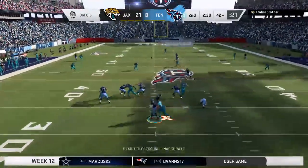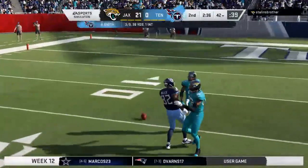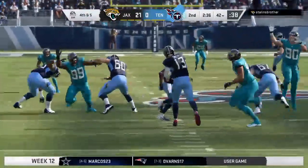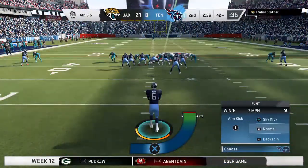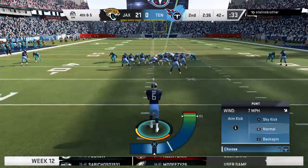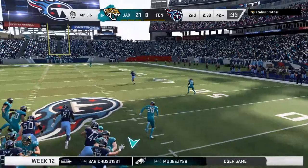Now it's Smith going deep for Walker. And he can't quite intercept it. Zone coverage, free safety was there. Couldn't come up with it, and now it's 4th down. Not only was the call spot on, how about the execution of that defense right there? The zone was absolutely locked up tight.